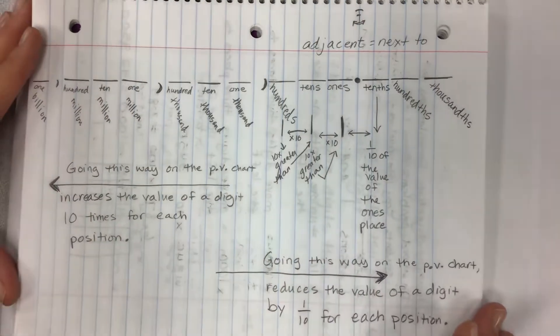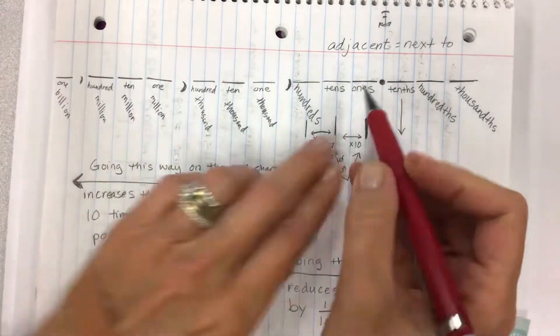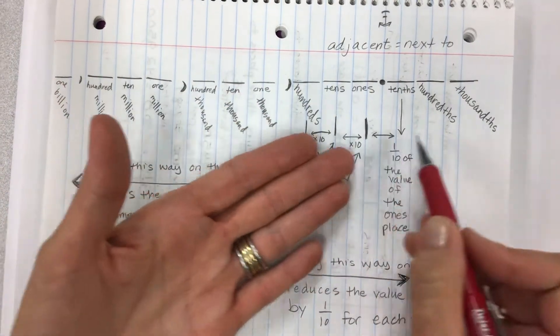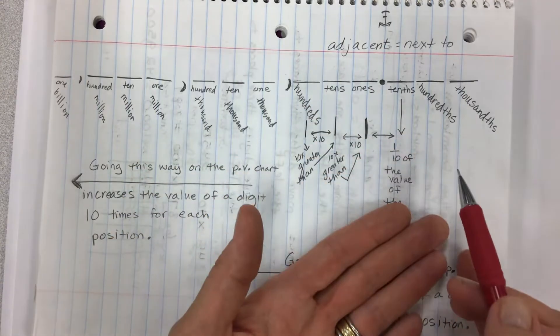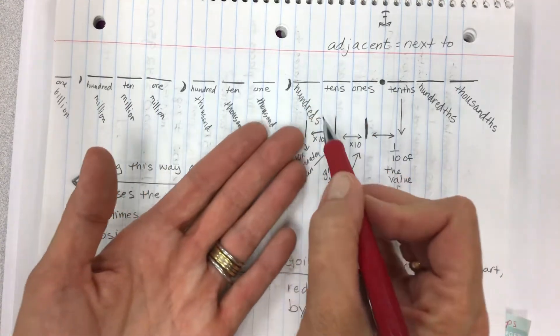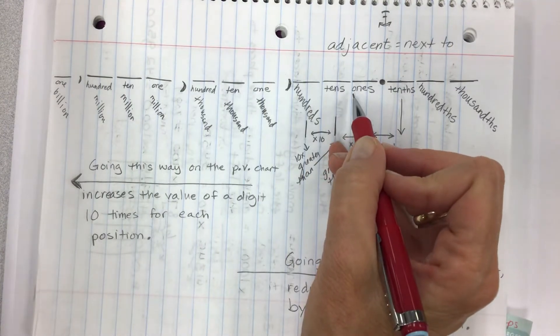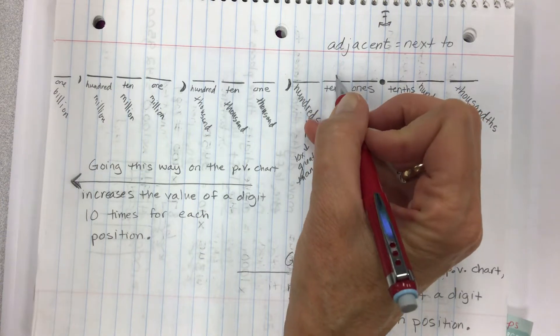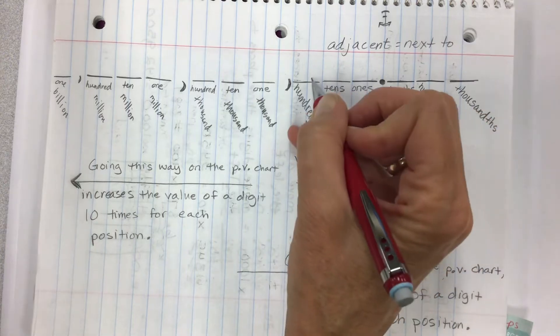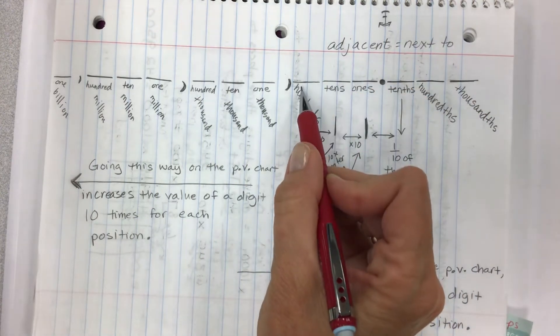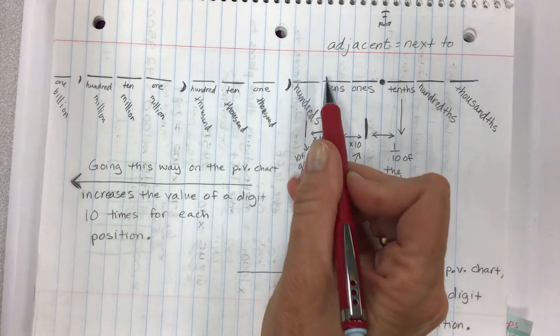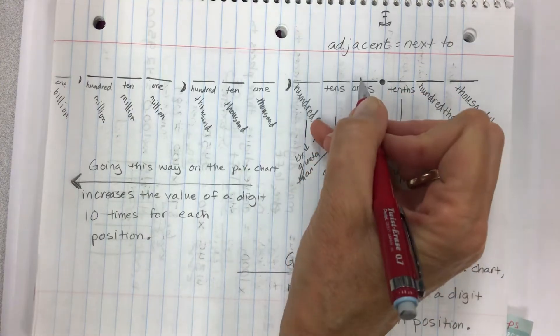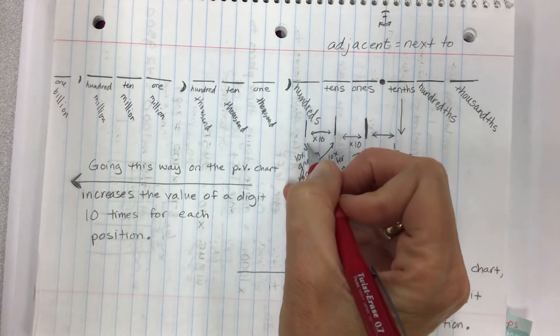Now, off to the left here. Each time you go up a higher place value position, you have a digit that's going to be ten times greater. So just in the same way that if you shift to the right, it's one-tenth the value. If you shift the digit to the left, it's going to be ten times the value. So a digit like I did before, four in the tens place, has a ten times greater value than the four in the ones place. Same way, it would have a ten times greater value here in the hundreds place than in the tens place, but it would have a hundred times greater value than in the ones place because of this two position shift.